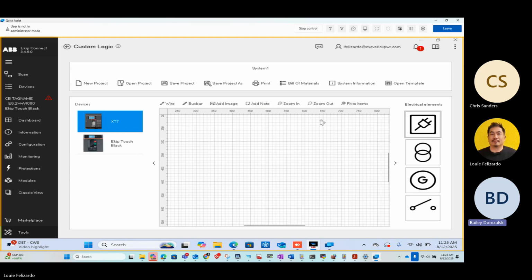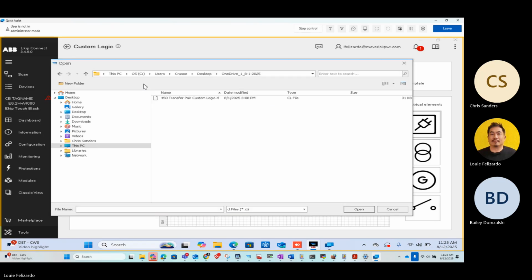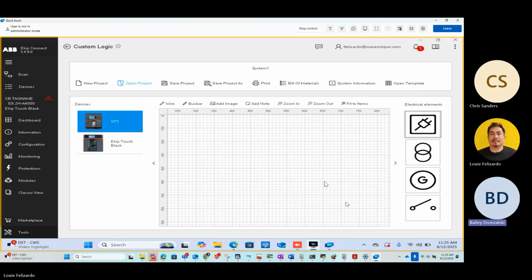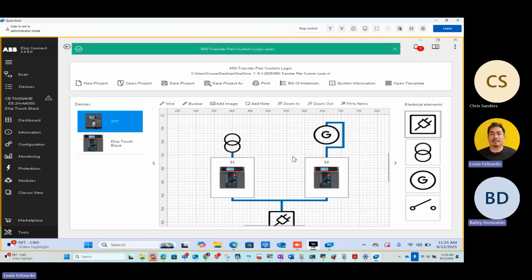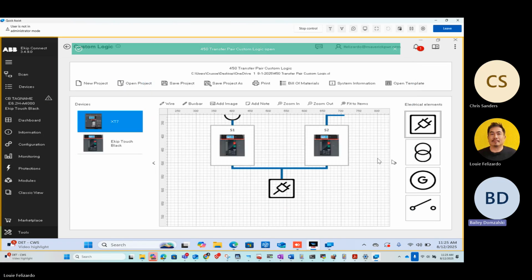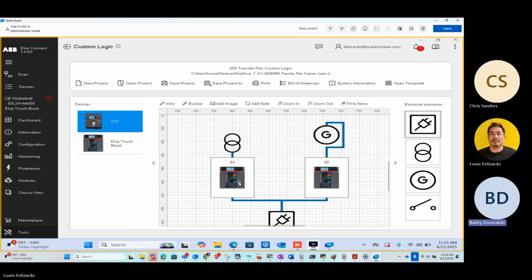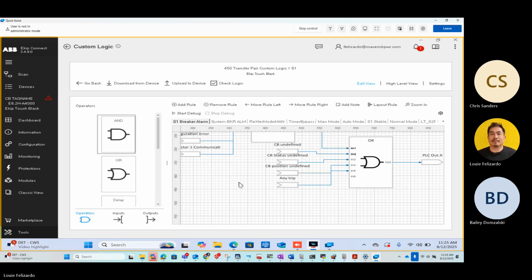Open project. That 450 transfer pair logic. Yep. Open it. Click on source one, double click source one. And then upload to device.